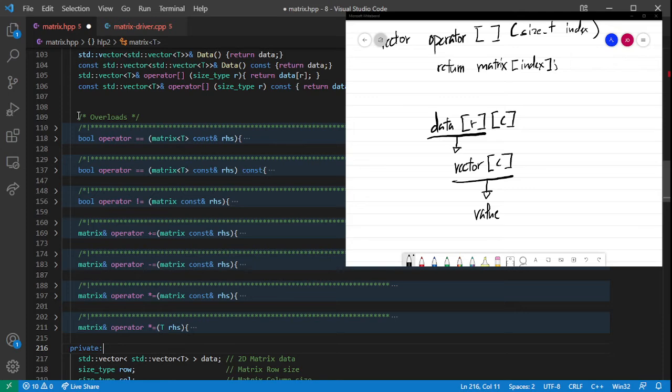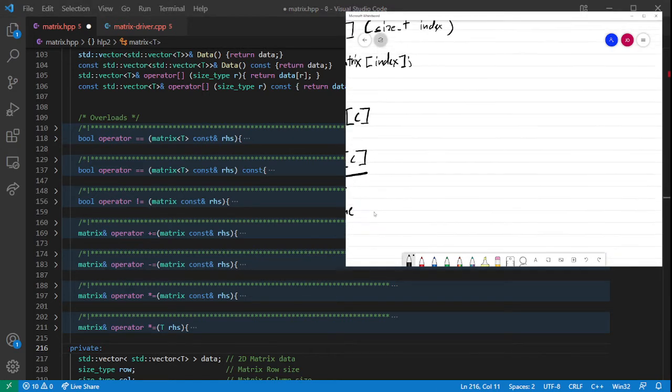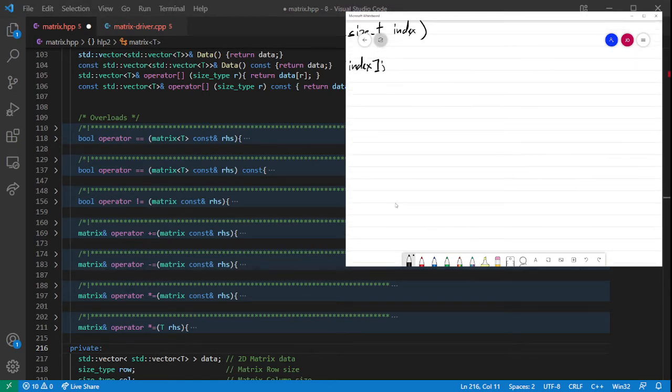So we have all these small overloads inside. These are the math assignment operators. Let's say you were trying to do addition, x equals 10 and y equals 20.